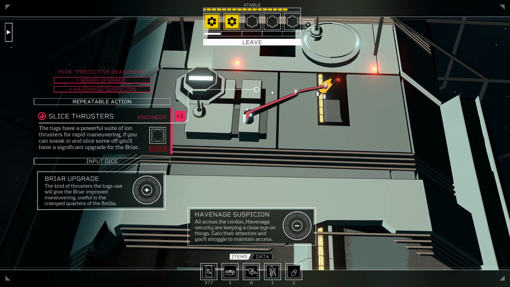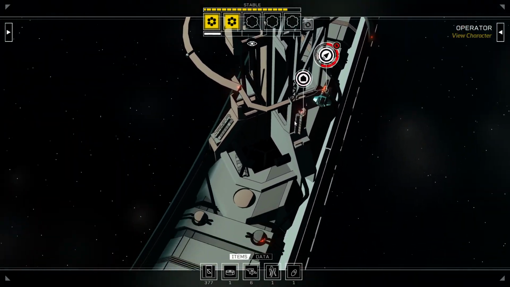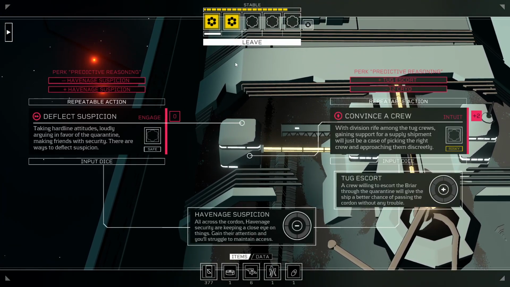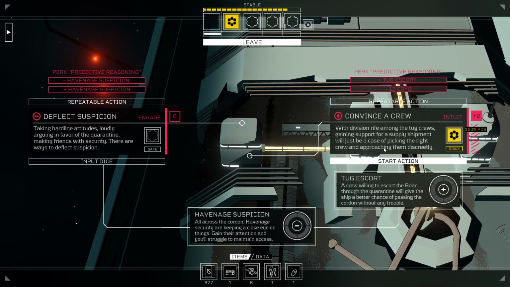Other than maybe I should try and splice some thrusters. Oh man, now it feels like a waste to use these 6s on these, but okay. Let's just do it. Get it out of the way. Let's convince a crew to work with us. With division rife among the tug crews, gaining support of a supply shipment will just be a case of picking the right crew and approaching them discreetly.